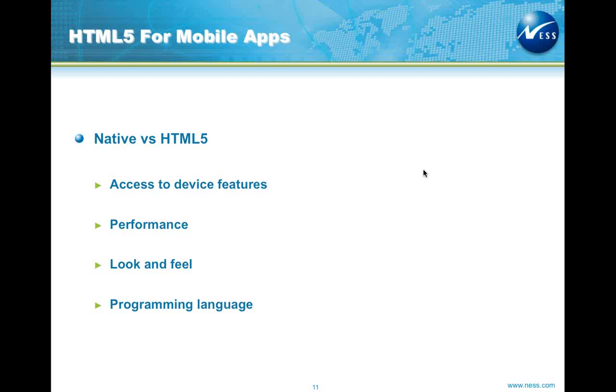Coming to HTML5, these features are not directly available, so we may need to use different plugins for those features. Let's say PhoneGap provides you with the plugins, or you can write your own plugins using PhoneGap to access the device features. This is a time-consuming process compared to native, but it has its own advantages coming to time to market, basically. I'll come to that point later.